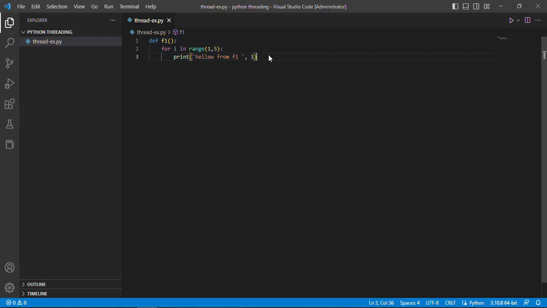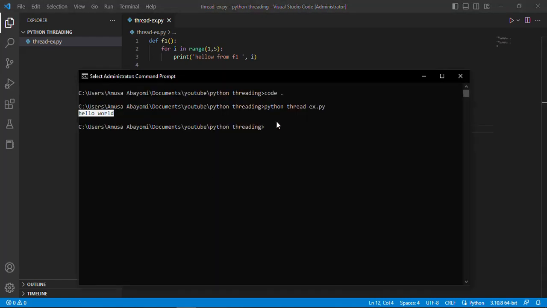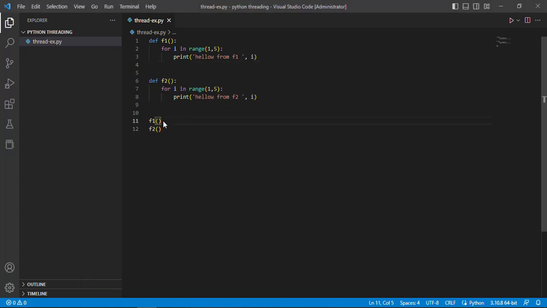Then I'm going to create another function, def f2, hello from f2. Now if I call both of them, f1 and f2, what will happen is this f1 will run first, then f2 will run.